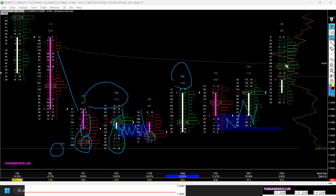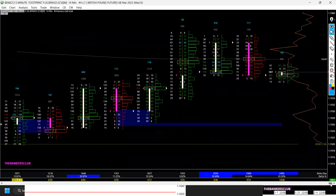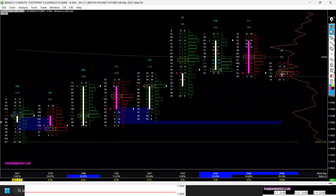We then came back down and created another imbalance, as you can see here. On the way back up I added more positions after seeing that area had been filled. Scrolling across to where I started unwinding — we came back up into the VWAP area and as you can see there was high buy-side delta, however price couldn't push higher and the candle closed lower. When I started to see those rejections I thought absorption was taking place — aggressive buying being absorbed by a possible passive seller.